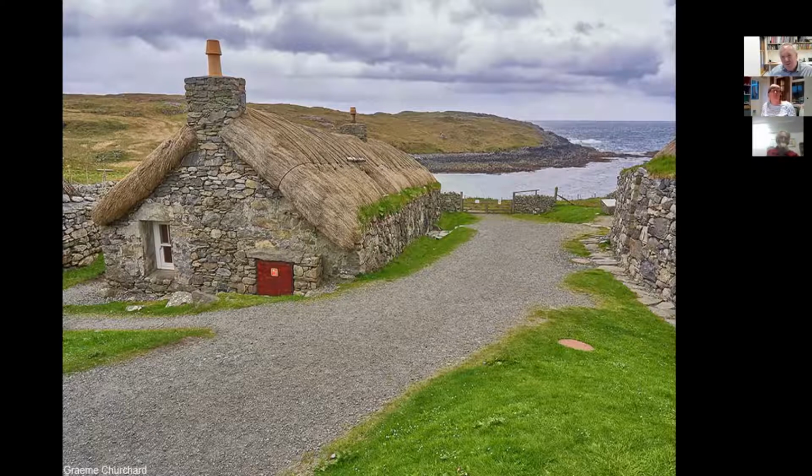They're huge, thick walls that are massively insulated. They really thought about how they were done. They were often built in a slope. The roof was lower at one end, so the heat from the animals would rise up and heat the inhabitants. And the importance of the animals being down the bottom too was that the dung went in the other direction. So that one was worth thinking about.